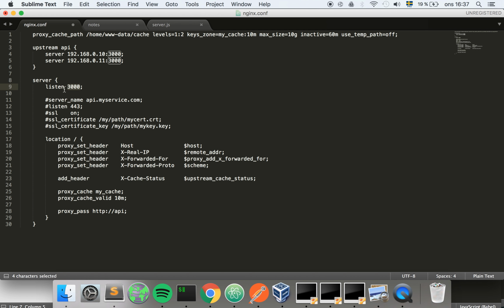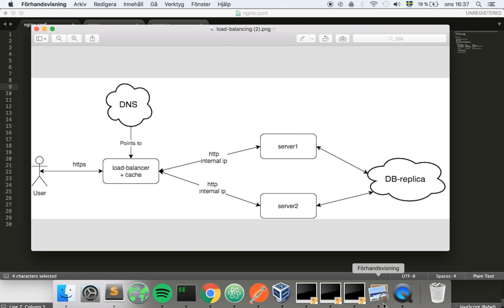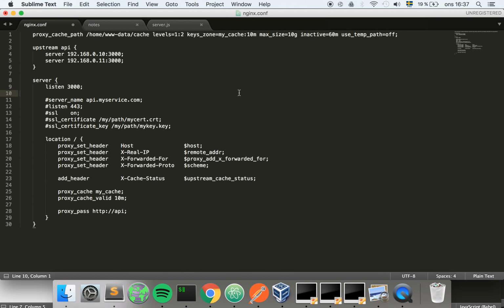Doesn't really matter. So this port right here specifies what port number you should have at this point of the load balancer. So when you have your website communicating with your API, what port number is it going to connect to here. You can have a different port here. You can, for example, connect to port 80 here, but then use port 3000 here, which is probably actually better in a way. But I'm going to go with port 3000.